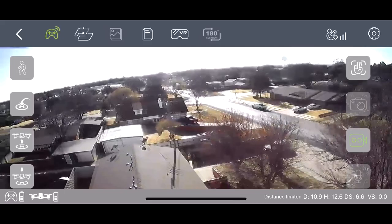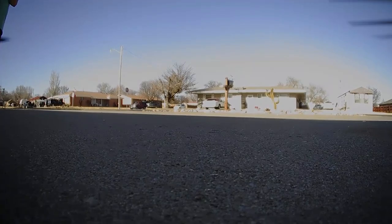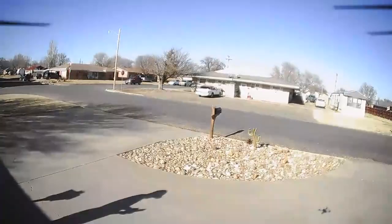Let's go ahead and switch over to the actual video produced by the drone saved to my camera roll so you guys can actually see the quality of the video. So while you guys are watching this thing take off from the actual video file that was produced to my iPhone from the drone, let's talk about some of the features.